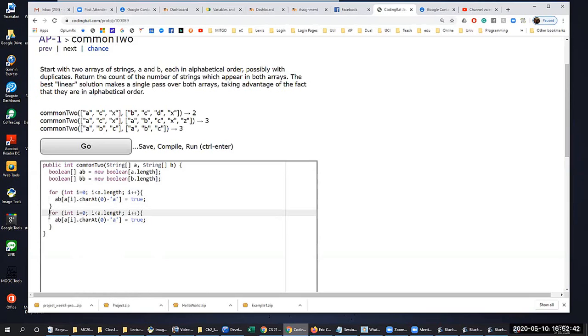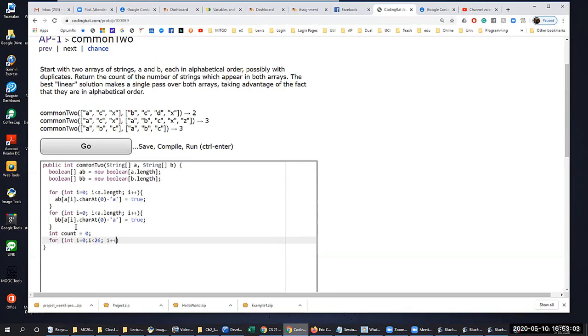So copy this one for BB as well. But this one is also cheating. If it's not alphabetical, you are in trouble. Okay, so BB is here, and then for integer I equals 0, I less than 26, I increase. Before that we declare integer count equals 0.